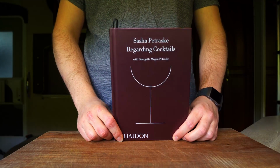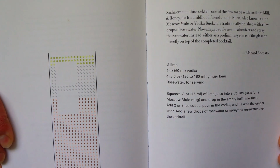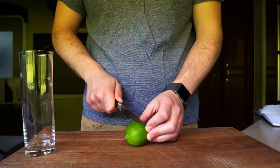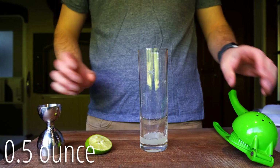So, this recipe is from the highball chapter of Regarding Cocktails by Sasha Petraske, and is one of the easiest recipes in the entire book. To begin, grab a Collins glass and a lime. Cut the lime in half and squeeze half an ounce of juice from it. Add the lime juice and the spent lime hull to the glass.